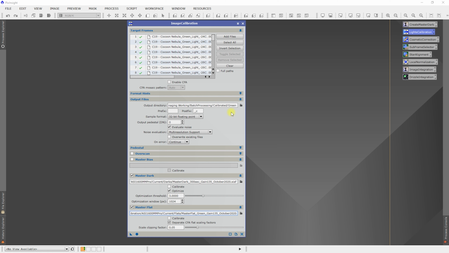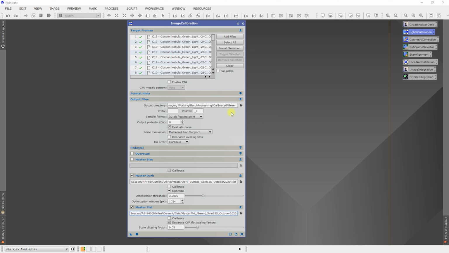Again, whatever workflow you're using, if you're more comfortable selecting the directories with the mouse and the pop-up selection tool, by all means, do it if that's easier for you. I have found for me it's easier to just keep everything identical and then just put the names in manually.